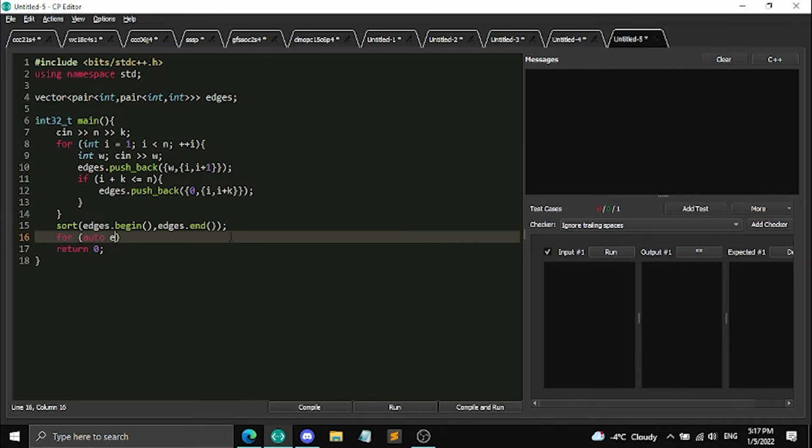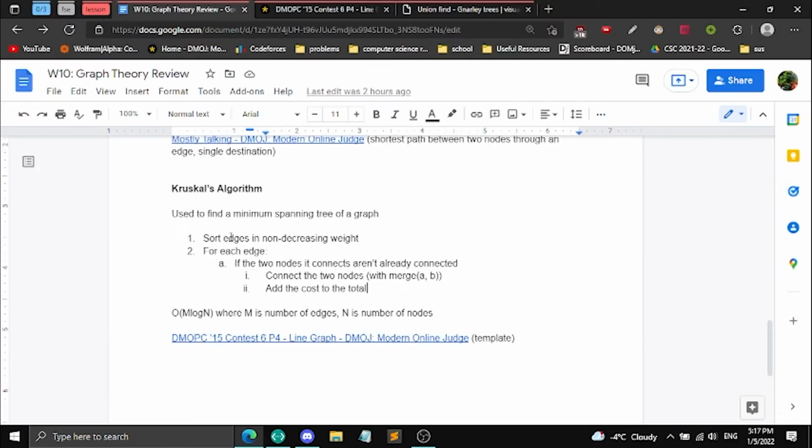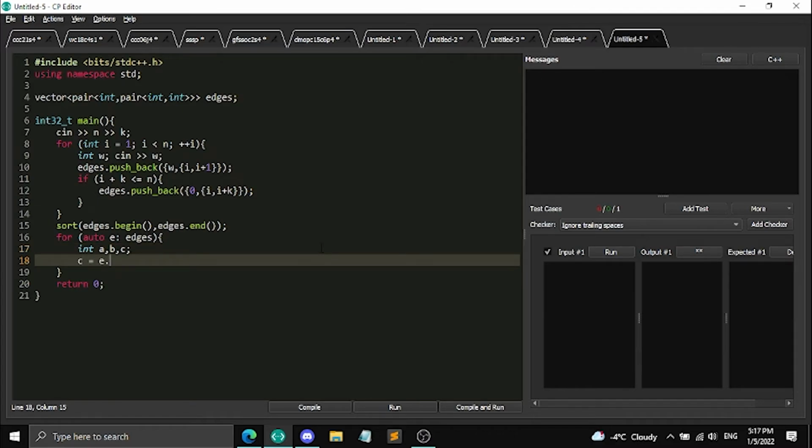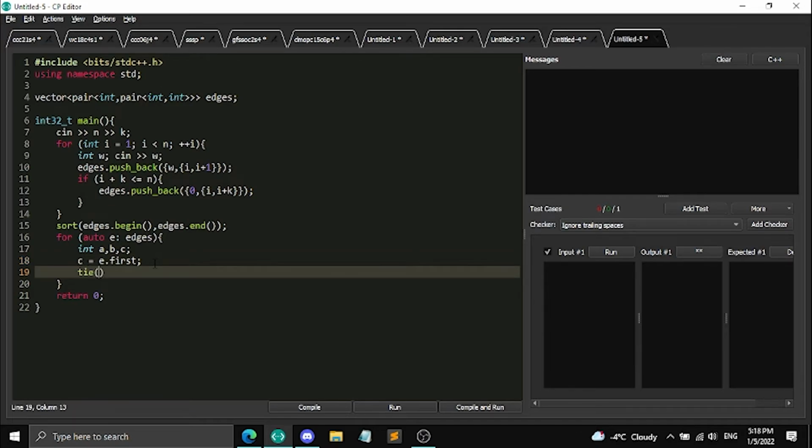So auto e in edges. Let's name the three variables as a, b, c. So c is equal to e dot first because that's the cost. I'm letting c be the cost. And again, we can use the tie function to assign a, b to be the two nodes that it connects.